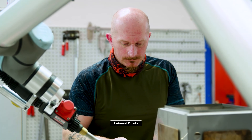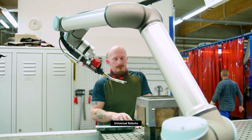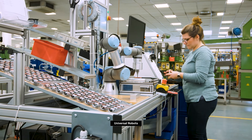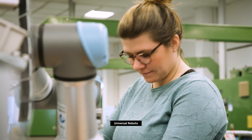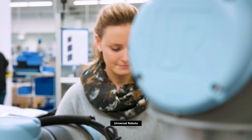No single company can solve all the problems you need to solve in manufacturing or any industry — it takes a collaboration. For us, that's really been key: to bring together the innovators of robotics, give them the right platform and the right technologies. The collaboration between Universal Robots and NVIDIA is opening a lot of doors in industry, and our ecosystem is exactly the right recipe to solve these challenges.